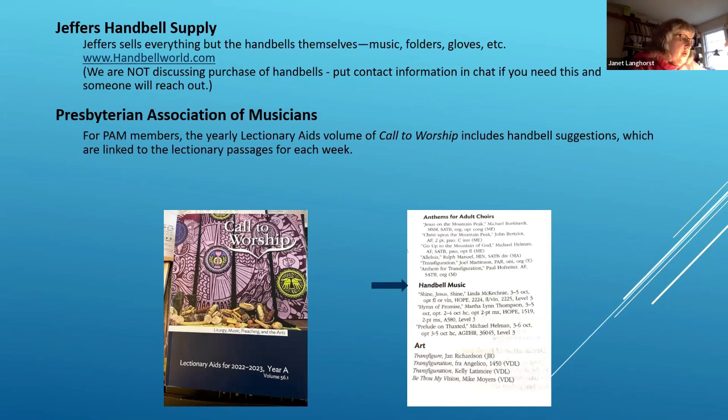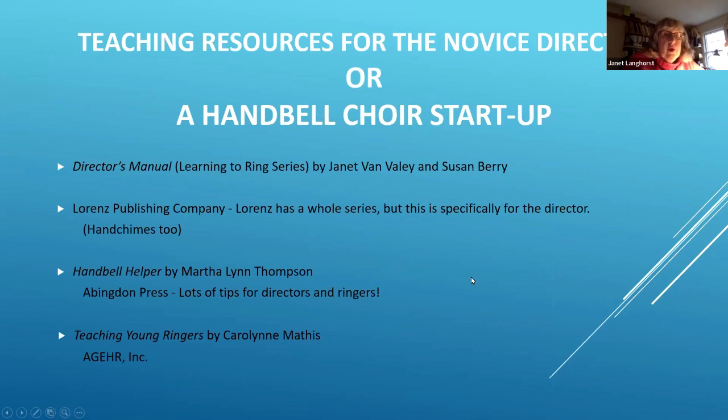Okay, the initial resources for you as a director would be another thing for the teaching pieces is there's a thing called the Learn to Ring. It's the first thing on your slide by Janet VanderMeer and Susan Berry. This is published through Lorenz and it has a whole series, but this particular book is specifically for the director. There's also a Times version of this as well.